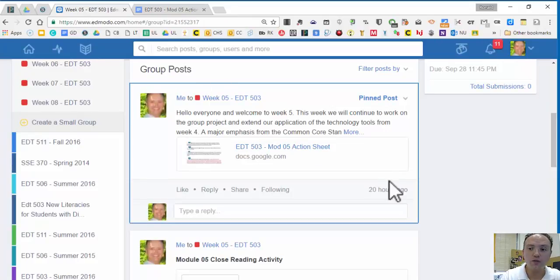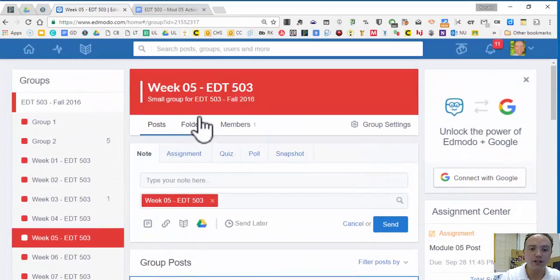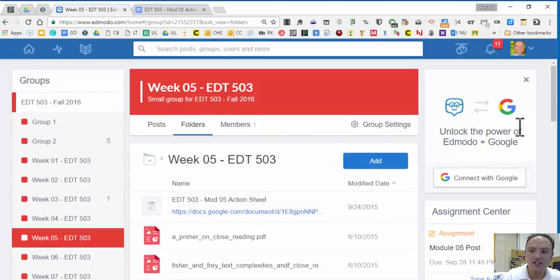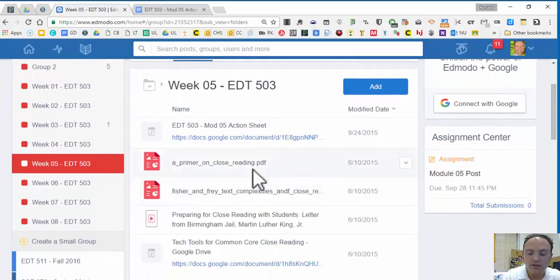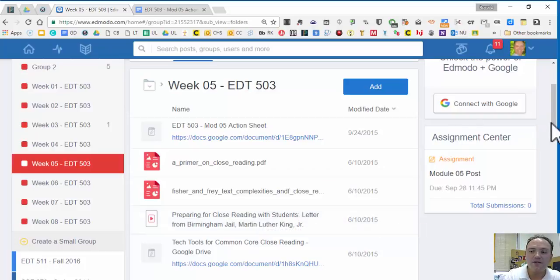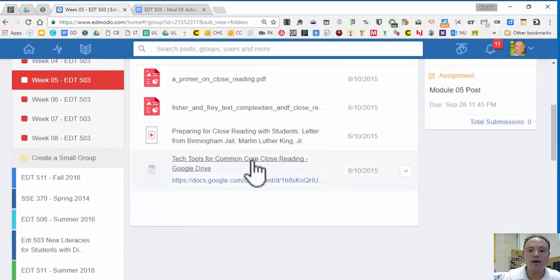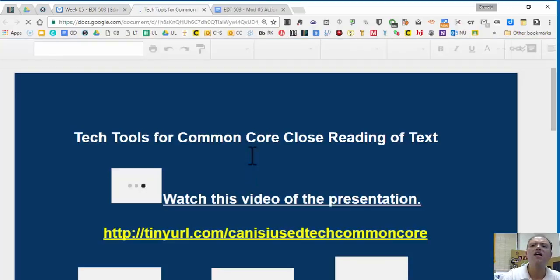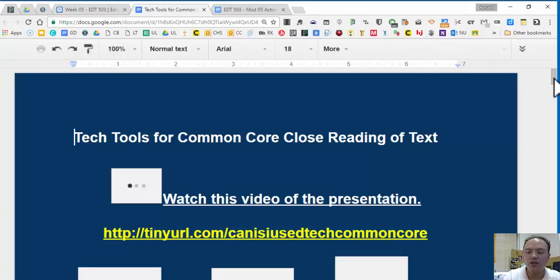So when we go to the folder in Moto here, there is the action sheet. I have some really brief articles on what close reading is. This is the example done a couple years ago by the state. It's kind of still the benchmark example of how to close read a text. And then I have this Google Doc here that I use with my Clarence teachers. I teach a lot of small courses on this. This is actually one that I did for a webinar for the college.